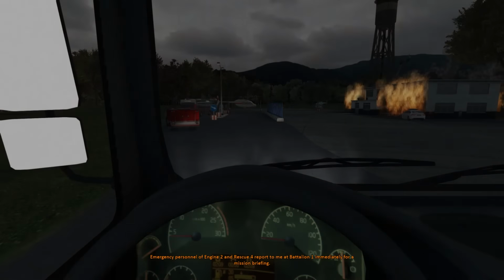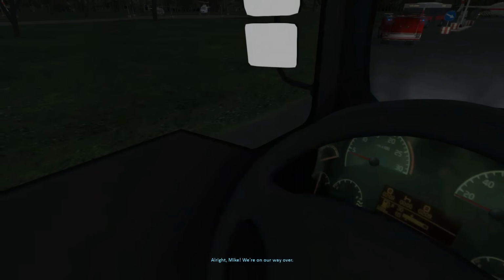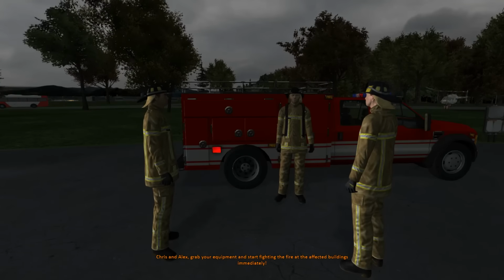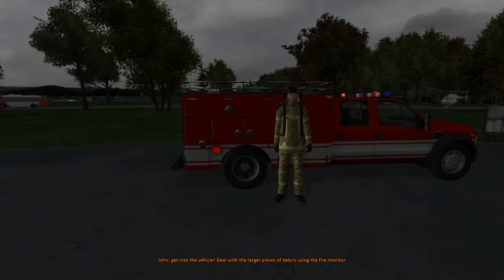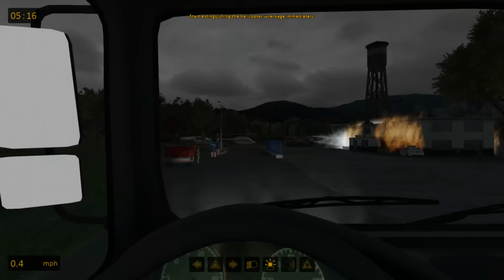All right, we've made it. Emergency personnel of Engine 2 and Rescue 4, report to me at Battalion 1 immediately for a mission briefing. Okay. All right, Mike. We're on our way over. Hey, Mike. Chris and Alex, wrap your equipment and start fighting the fire at the affected buildings immediately. All right, Mike. We're on our way. John, get into the vehicle. Deal with the larger pieces of debris using the fire monitor. Copy. On my way. Thank you. Fire monitor! Fire monitor!